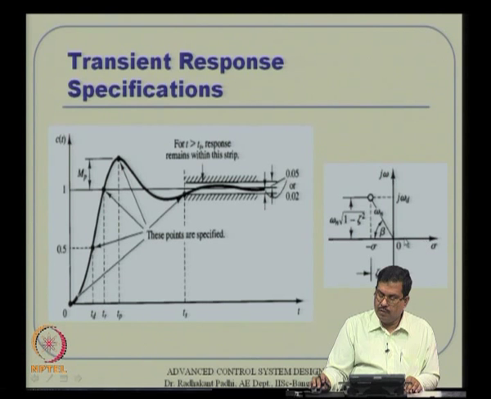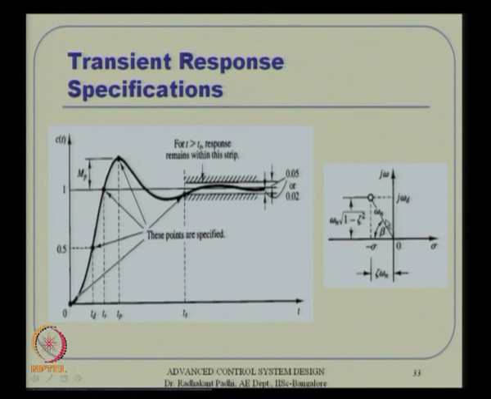And in general, the poles will be located something like that. Remember, it is sigma plus or minus j omega, so sigma plus or minus j omega d. The sigma part turns out to be here, and omega d is nothing but omega n into square root of 1 minus zeta square. That is the complex part of it. And remember, if there is a pole out here, there is also a pole out here. They cannot occur independently. They have to occur in a complex conjugate manner. So that's what the pole location is all about.